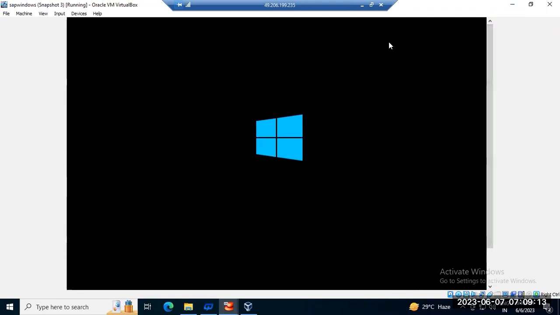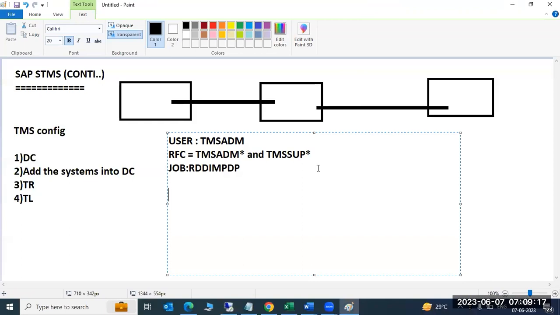SID, K9 and numbers. If you are creating the request in NWD, it is SID, K9, number. The first request is one, the second is two, the third is three, like that. The number is generated automatically.